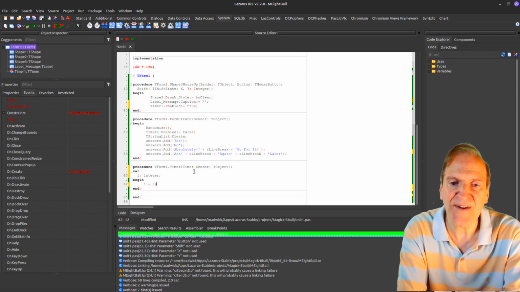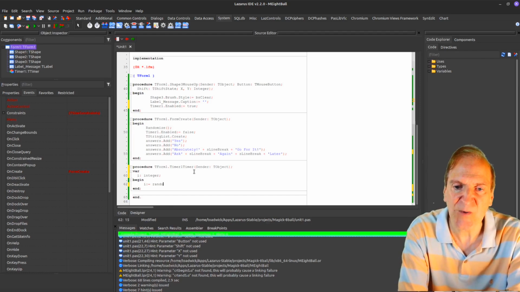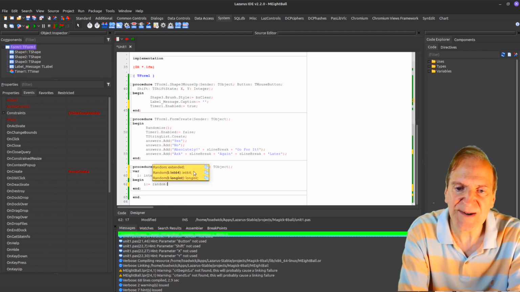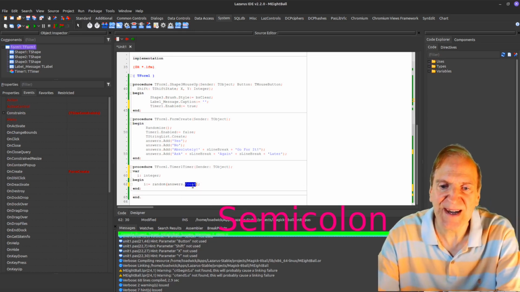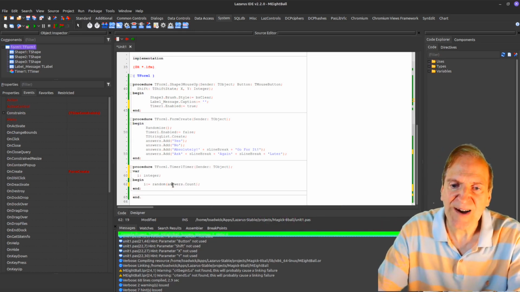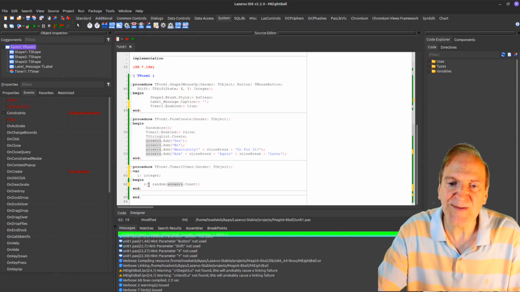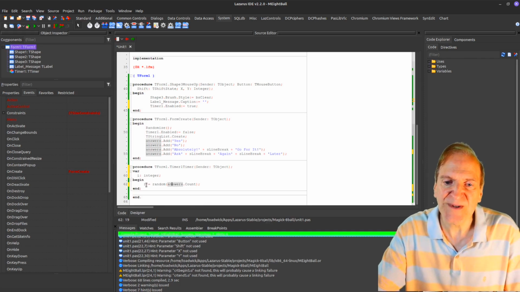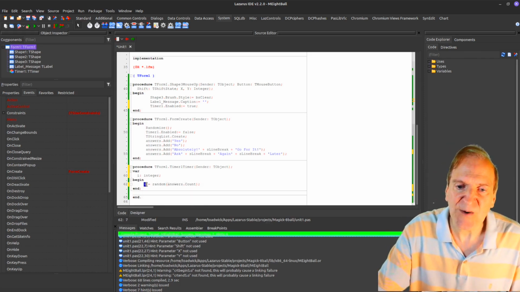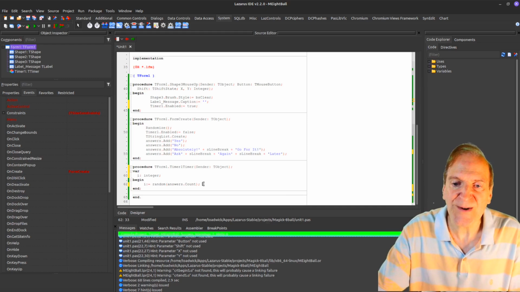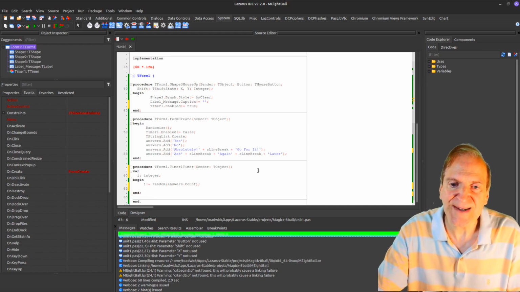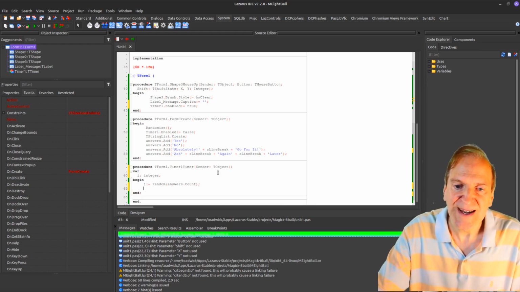So we're going to call a function in Lazarus called random. So I equals random, and then it's going to be our string list called answers.count. So what that's saying essentially, and I put a colon at the end, is answers.count means the total number of indexes here in our list, which there's 4 items in there, so the list goes from 0 to 3. So I is going to randomly pick a number between 0 and 3 and use that as the index for the answer that we're going to get.